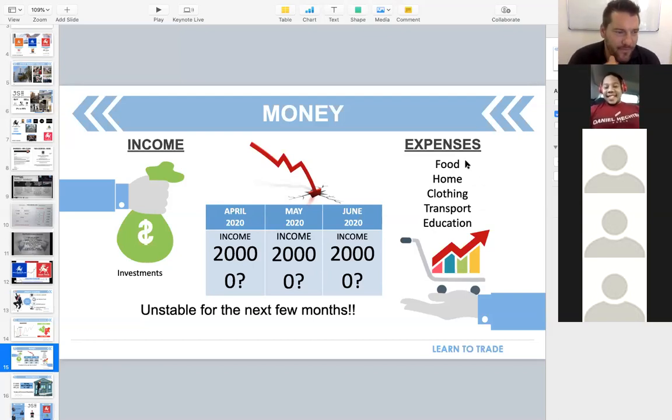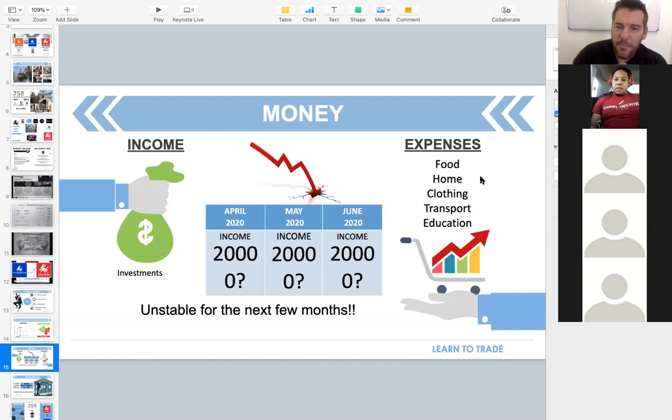If we look at food, for some ridiculous reason during the lockdown, everybody decided that everything must be a lot more expensive than it was before the lockdown. So a lot of things actually went up in price, even though the people didn't get any money. But in reality, your house should only go up once a year. Clothing goes up every month. Transport goes up every month. Education should only go up once a year, but in some cases it does go up 3 to 4 times a year. And then food goes up and down. It goes more up than it goes down, but there are monthly increases on these things.